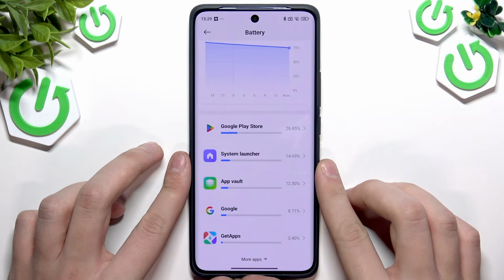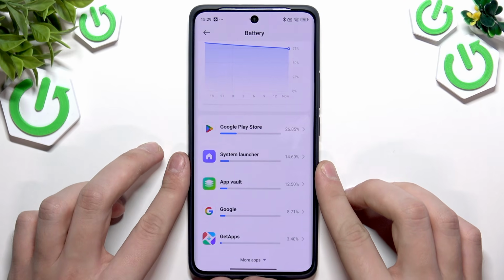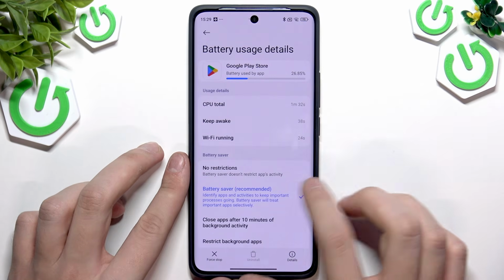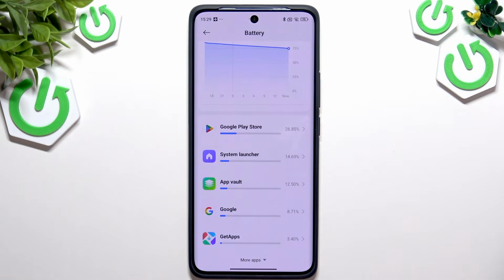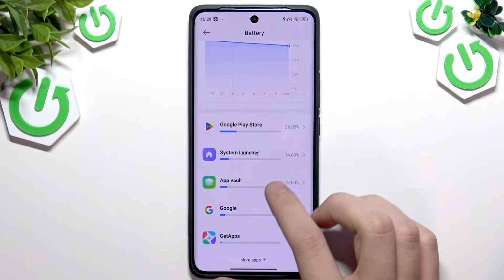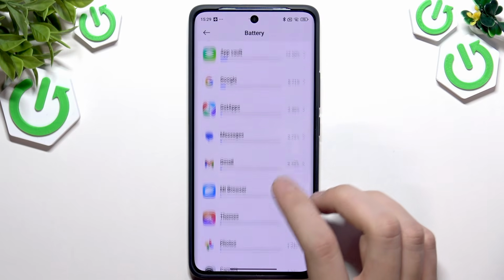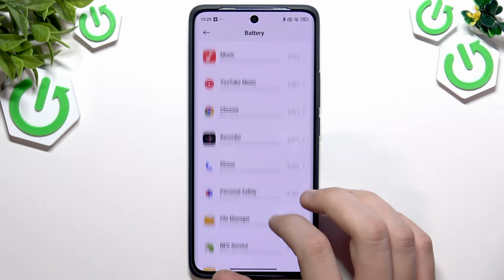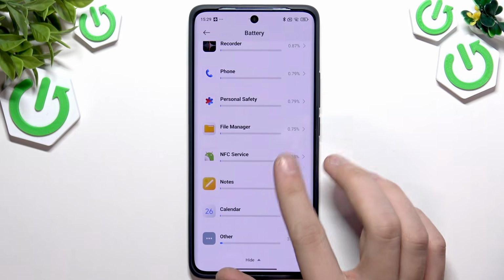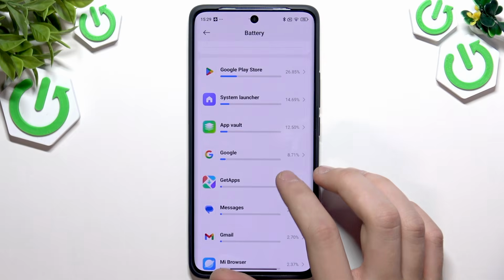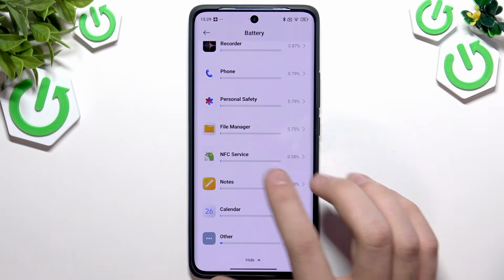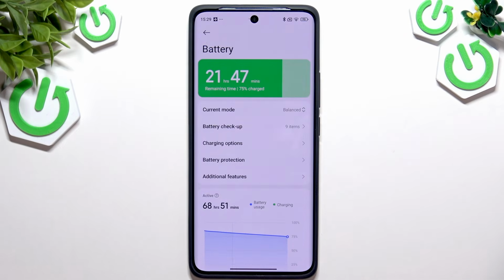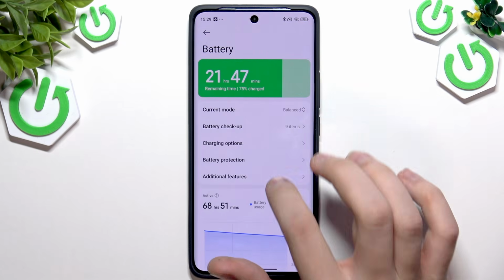Here, if you do have some application you don't recognize, uninstall this application. Tap here, uninstall. This is actually the Google Play Store, so we can uninstall it. Same with System Launcher, Upvote, Google Get Apps. These are all system built-in applications. You can uninstall them. But for example, if you want to uninstall some application you don't recognize, you can just scroll and uninstall. Of course, don't uninstall the system applications like this. You can't, but if there will be any bug, don't do so.